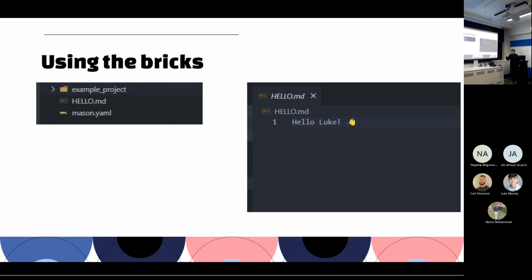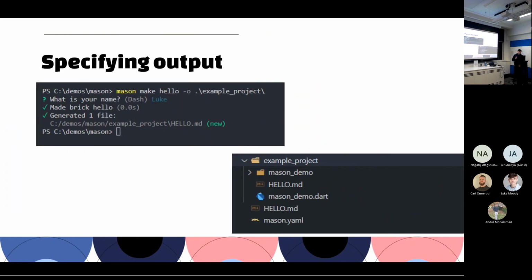So if I put hello anything, it would say hello anything. So obviously, like I said, it is generated in the specific directory you're in when you run it, and that's where specifying output can be particularly helpful. So you don't always want to switch in and out of, like, say, a features folder to generate a brick and go out and generate another brick. So it's just, okay, let's define an output. I want my output to be example underscore project, same thing, Loop, and then now it generated in that example project, as you see also the other one outside of it as well.